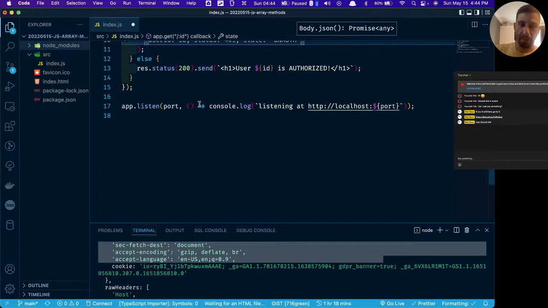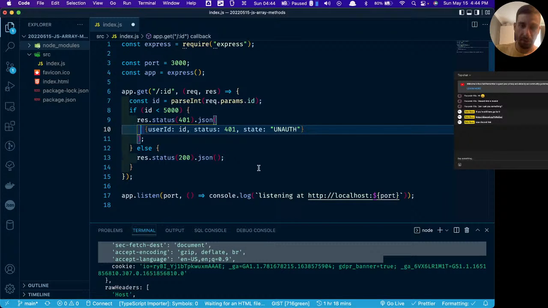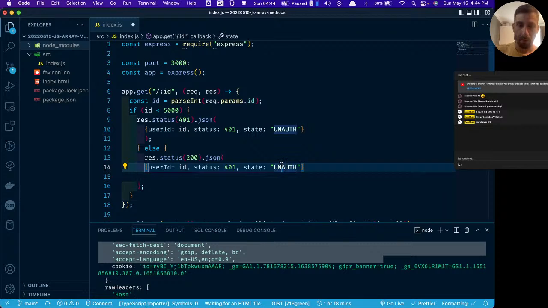And then if we do the same thing here, instead of doing .send, we could do .json. And let's just copy this object here. Let's change this from unauth to auth. We'll change this from 401 to 200.